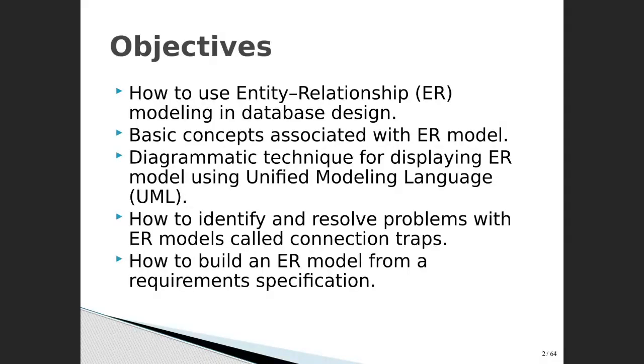So how many types of attributes? 4. So far we have discussed 4. Simple, one component. Composite, multiple components. Single value, accepting one value only. Multi-value can be holding more than one value, like the telephone number. Most of the attributes are single value attributes.